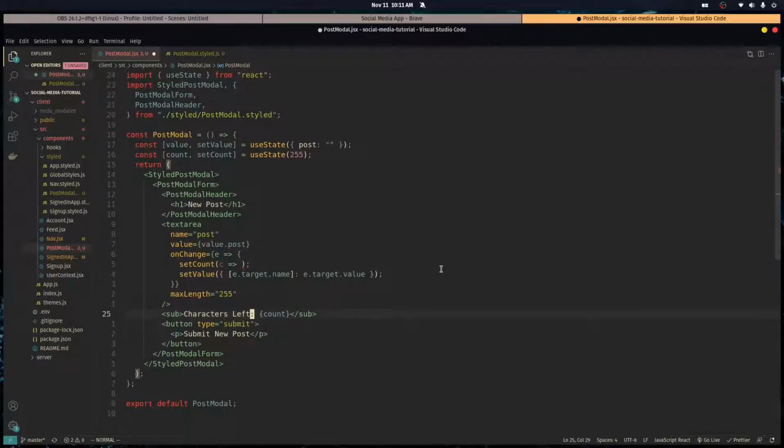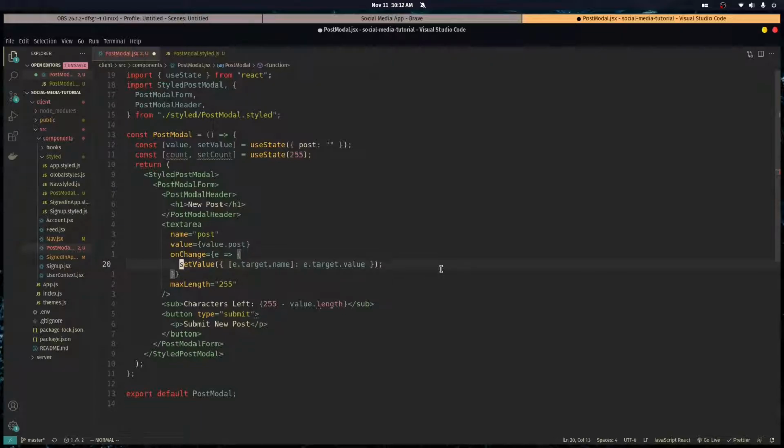Okay, so here instead of just rendering count, we're gonna render 255 minus value dot length. And so here we don't really got to worry about anything else except changing the value itself of the state.